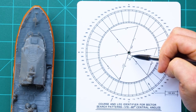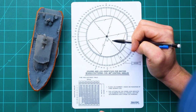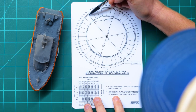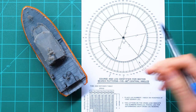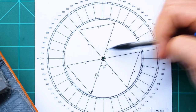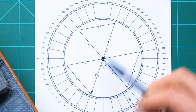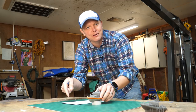So what this does is this tells the boat crew what compass heading they should do the first leg on. After that, they're going to do this other heading over here, which is parallel to this, and you can simply look at the nomograph. Boom, we're going to go 320 on that next one. So you can basically go through all these, and you can use the angles associated with whichever equilateral triangle you're dealing with, and then that's a quick way to calculate your compass heading.